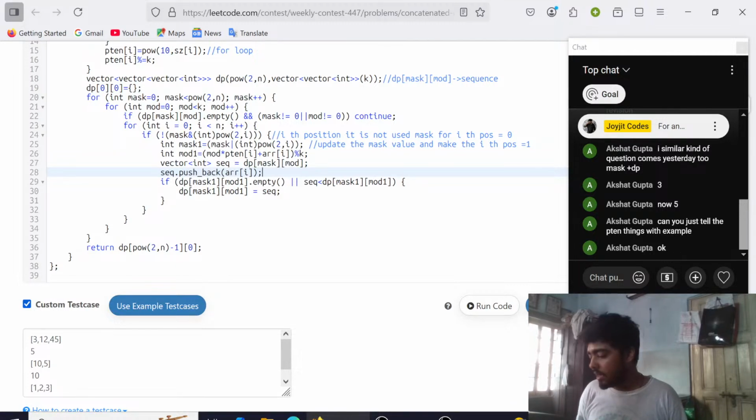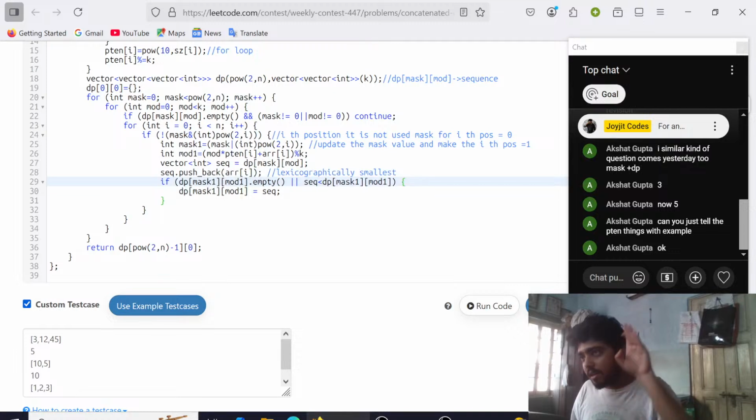Because I want the lexicographically smallest. Since I want the lexicographically smallest, I am going one by one from the smallest element and putting it, telling that it's a sequence.